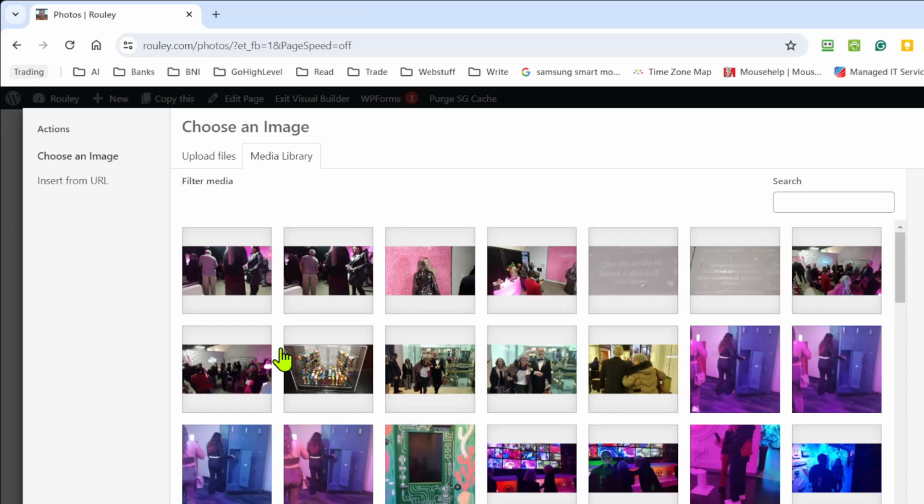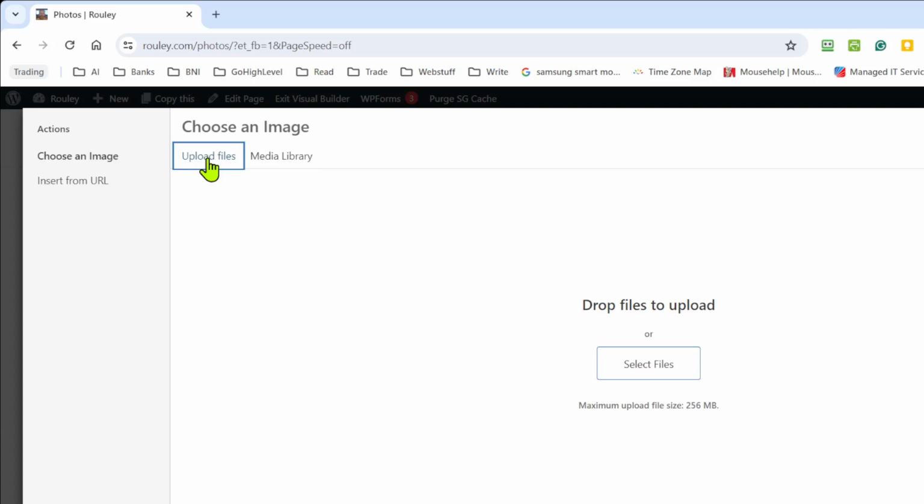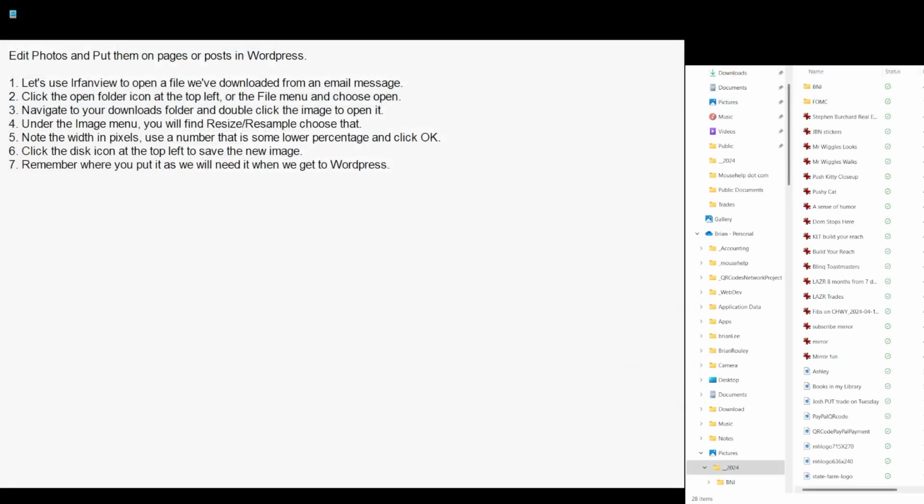So I'm just going to Images. The new file that I want to put on my page is not here, so I have to click on Upload Files. And then remember, wherever you put the file is where you need to go to find the file to bring back to the page you're working on. So I've kind of cheated. I've already opened the folder where I stored the file. This is the file I want.